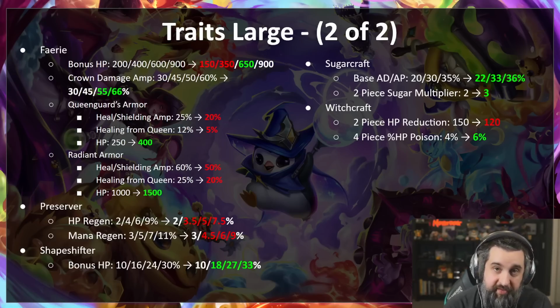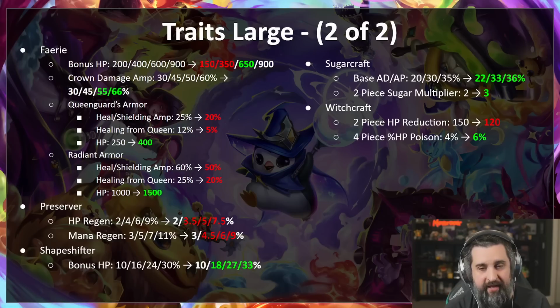Shapeshifter is another vertical that's been struggling. It's going to get a small buff here at the 4, the 6, and the 8. This is supposed to help champions like Nasus, Nico, and Swain. So, yeah.